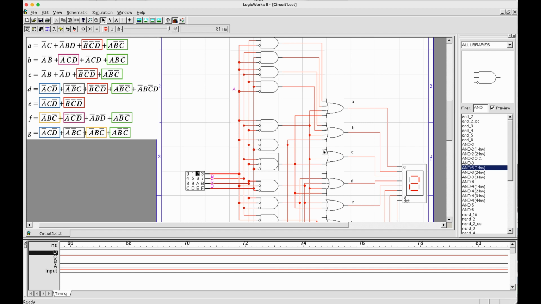For C we need 2 extra components, not A, B. This is B. This is connected to C. I think it's getting a little bit crowded over here, but we'll manage.